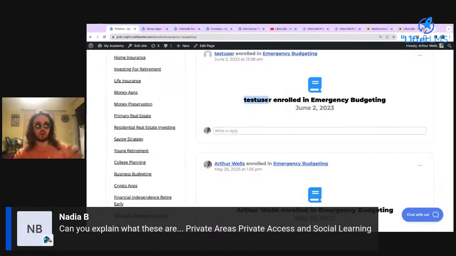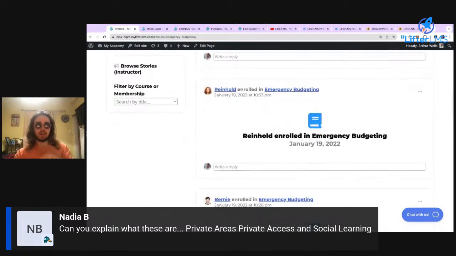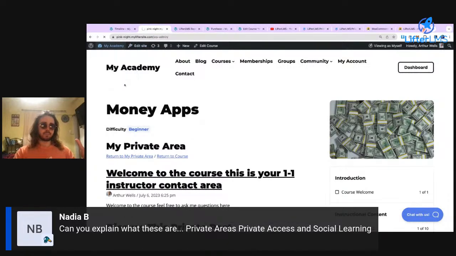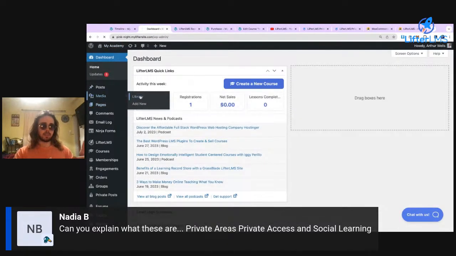And so they can see timelines relevant to their course. They can see users who are enrolling into that course. They can see activity in that course, and they can discuss course items in this course specific timeline. And so if we added a feature to upload pictures to this timeline, and we store those pictures in the media library of WordPress, like in the back over here in media.